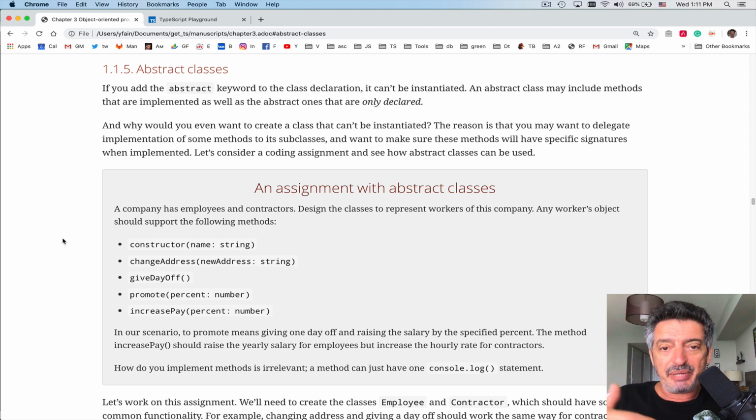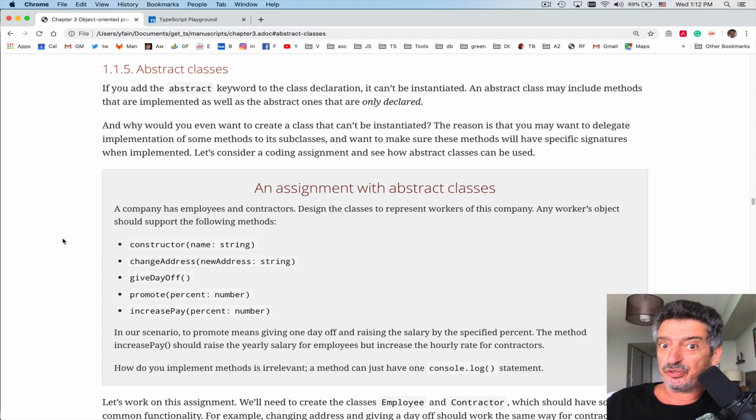So an abstract class may have certain members, like properties and methods, which are implemented. They are not abstract, they are concrete. But some methods are not implemented, and they are also marked as abstract with the abstract keyword. So you can have the abstract keyword in front of the class and in front of the members of the class. Why would you want to do something like this? It happens if you want to enforce some interface on the object.